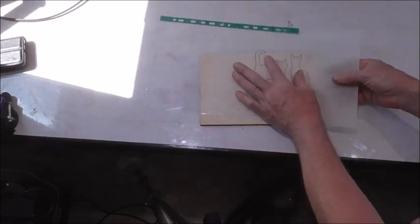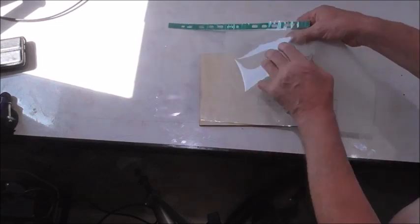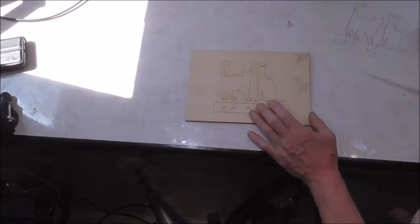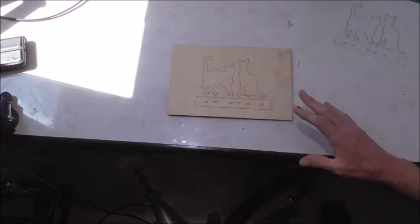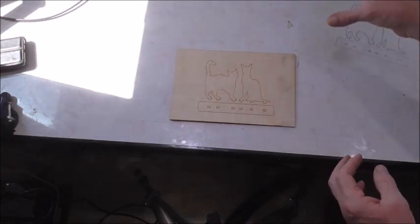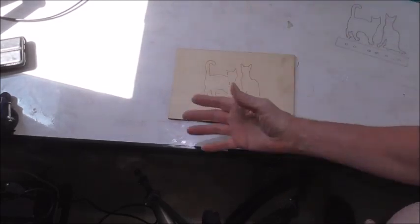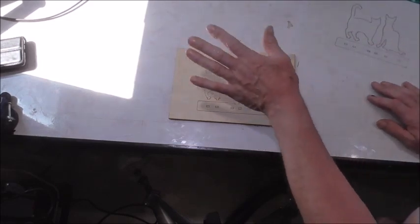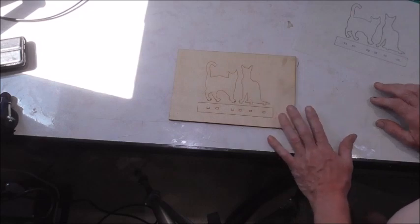And then just trace around it, and you trace around nice and carefully. You can do that in pen or pencil, whichever you want. And then get your piece of board, and instead of like you've seen many people, they wrap it in tape first, then they'll spray glue a picture onto it, then they'll wrap that in more tape, and so on. I don't do all that, I just do straight onto the wood.